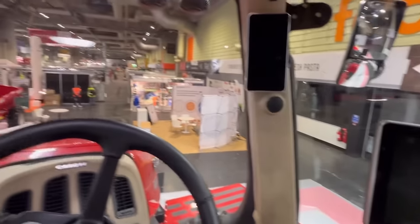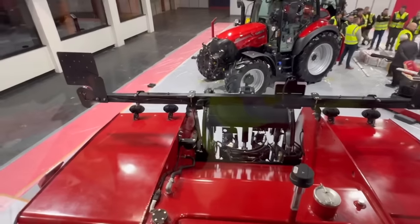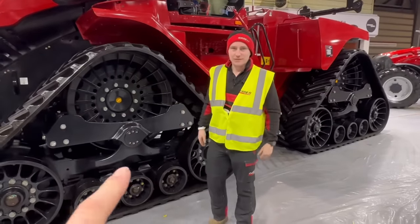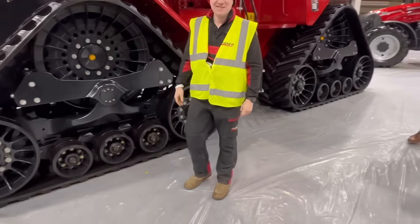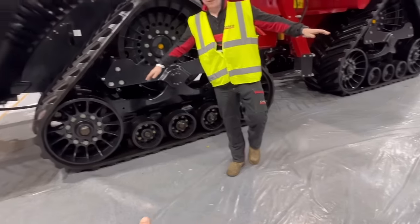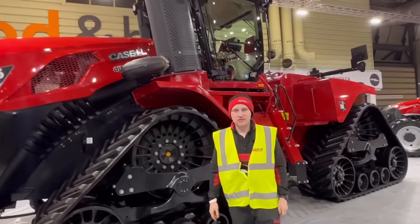Proper, well, even up your visibility down to your hitch. I know, I was just looking at that then. You can see right now, can't you? You can actually see the drawbar pin from here if it fell out. So where's Ian with a K? Kian. So he reckons, go on, do it. If he stands like that, he's putting more force on the ground than that tractor's putting on the ground. And how heavy is that? 31 tons.